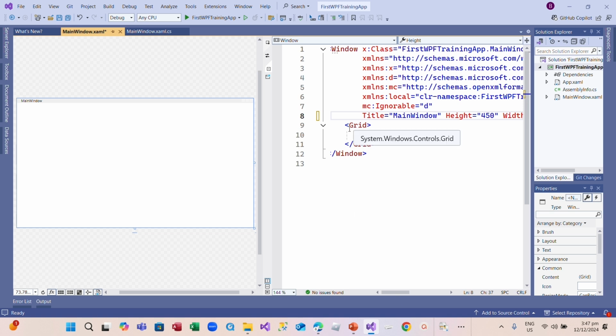Now the grid: for every WPF window, you will have to have a container control that will help you host all the necessary control elements that you put on that application. So in this particular case, the system came by default with the grid container control, which means everything that you place in this particular window would have to now be within this grid.